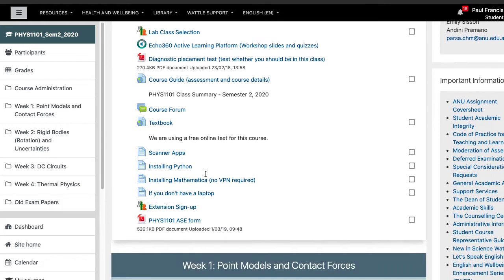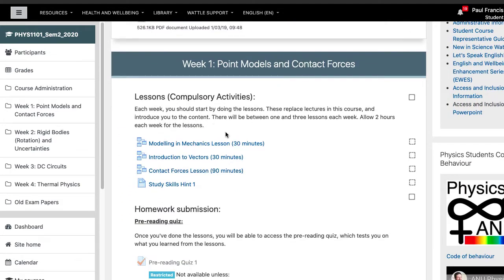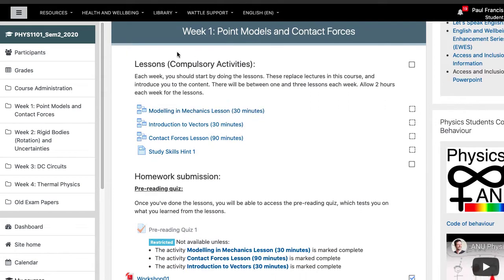And then if you scroll down you will see there is one block of the course for every week. So for week 1, the first thing in every block are the lessons. These replace lectures in a traditional course. Each lesson is a bunch of short videos interspersed with questions to test what you've learnt. And it gives you an estimate of how long you should take to get through these things. Typically there'll be about 2 to 3 hours worth of study here to do each week, to replace the 3 hours of lectures you would normally have.